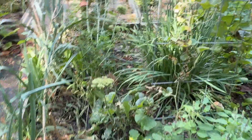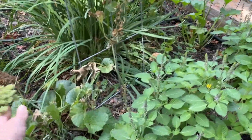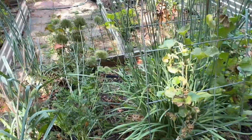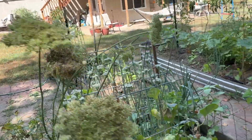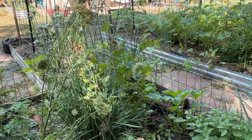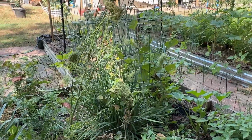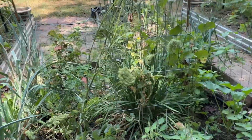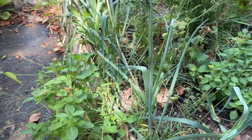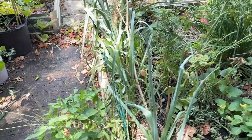And then here again, this is kind of a mess right now. There's a lot of weeds that need to be cleaned up, but I had a couple of carrots that went to seed. This one toppled over. I don't know if I can get in here very easily. You can see this one here. I need to figure out how to preserve the seeds from these carrots. First year doing that, so it's been kind of a fun experiment. Some more random leeks and green onions, and again, it will find a spot, it will grow. That Tulsi basil is highly productive.